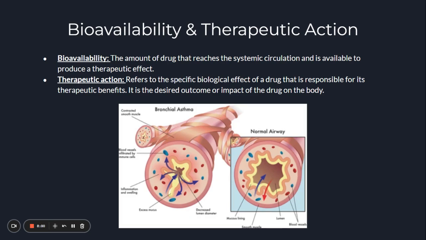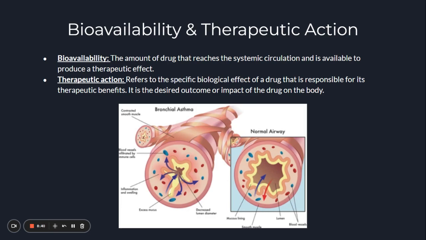So I've said bioavailability a few times now. Bioavailability is a term used to describe the amount of a drug that reaches the systemic circulation and is available to produce a therapeutic effect after administration, which is our goal. So we're giving this medication. We know that it's going to be metabolized by the liver before even reaching the site of action where you want it to have an impact. So we want to make sure that we give the correct dose so that once it passes through the first pass liver, that we still have enough medication to have an effect. Or again, we want a therapeutic effect. So this bioavailability is expressed as a percentage of the administered dose.